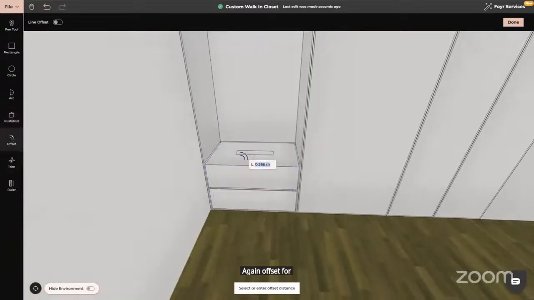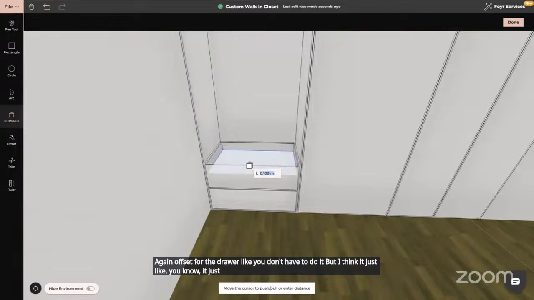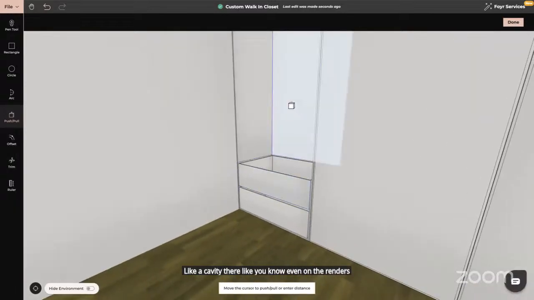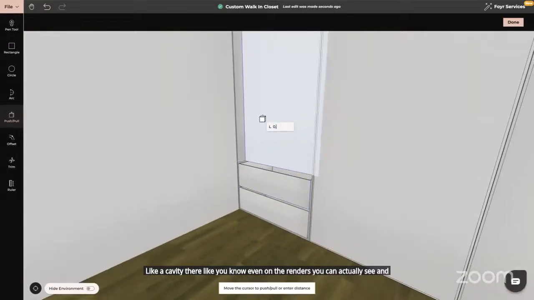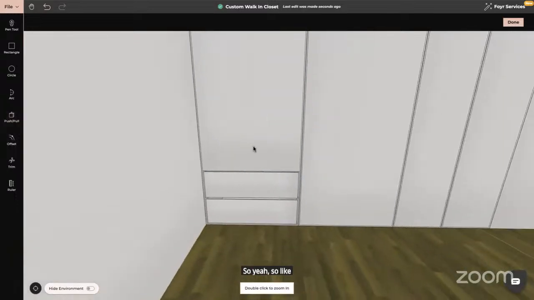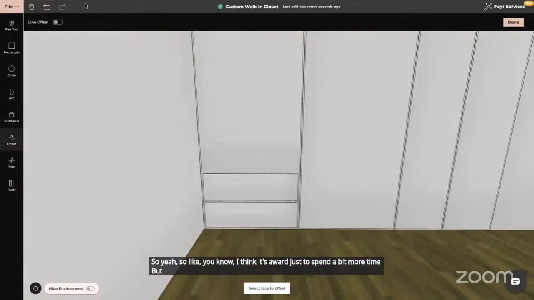You don't have to do it. But I think it just looks way more realistic because you can actually see that we have a cavity there. Even on the renders, you can actually see the spaces in between the drawers.